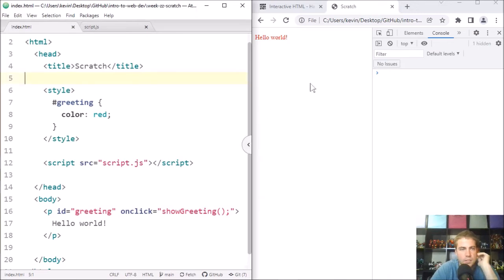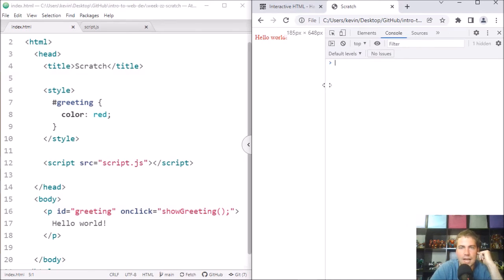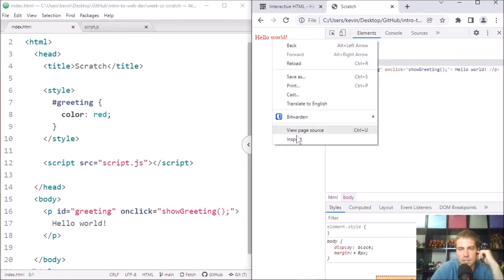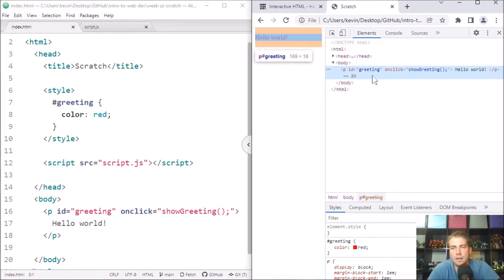So DOM is the document object model, and you don't really have to remember that term, but it's a common search term if you want to look it up on your favorite search engine. But it's how the website is represented behind the scenes. So if you go to your elements tab, or if you right click and inspect element, same thing.